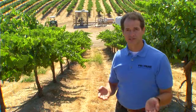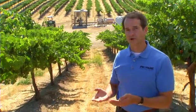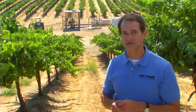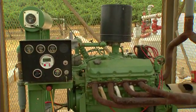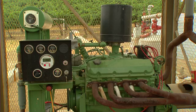Farmers rely on irrigation systems to provide a precise amount of water exactly when the crops need it the most. Fortunately, propane irrigation systems can do just that — they can provide water both efficiently and dependably. Research from PERC has shown that irrigation engines available today are much more efficient than engines that were available just a few years ago. The most important thing is matching the right tool to the right task.